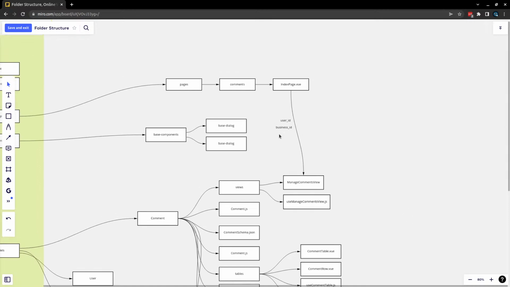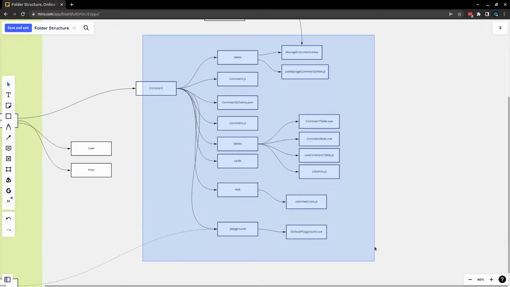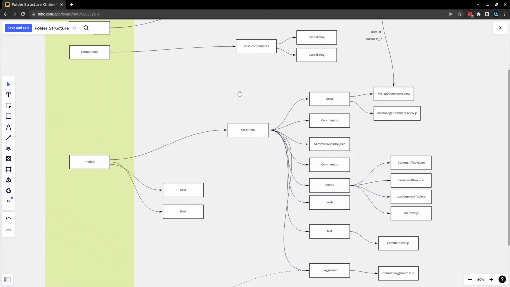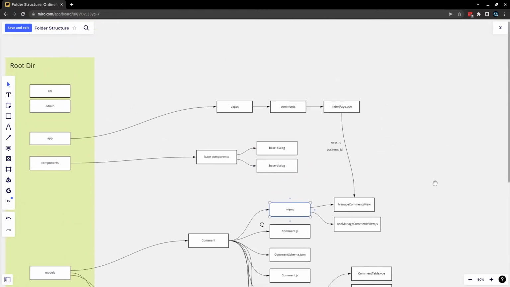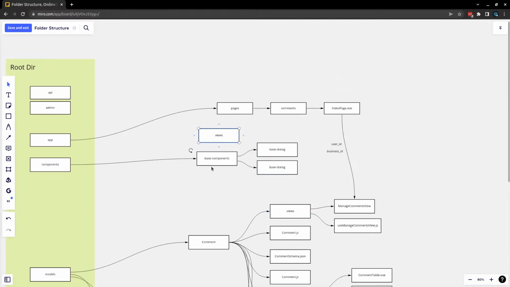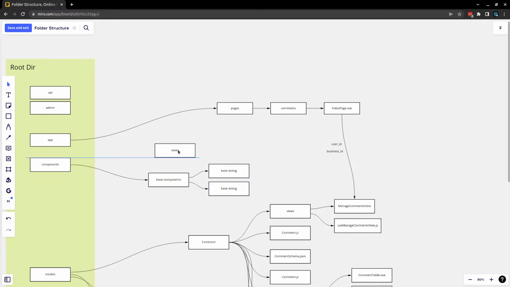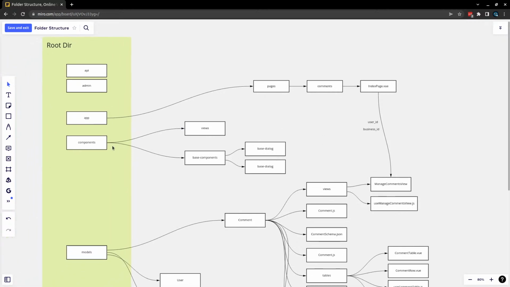So I like the idea of having Nuxt-like routing here, but then pulling out views from my models directory like this. But then one of the places this breaks down is maybe you have a view that isn't just for a comment, it's kind of for more things. And in that case, this is something I still need to figure out. Then I might end up having a views directory here. So once I've created all of my views for my models, I would then aggregate those into another view inside of this components directory. Keeping in mind this components directory is sitting outside of the models directory. It's sitting outside of my apps directory, so it's very reusable.